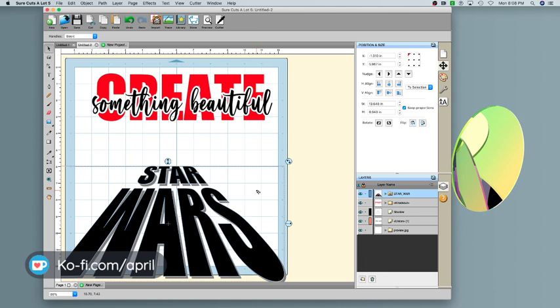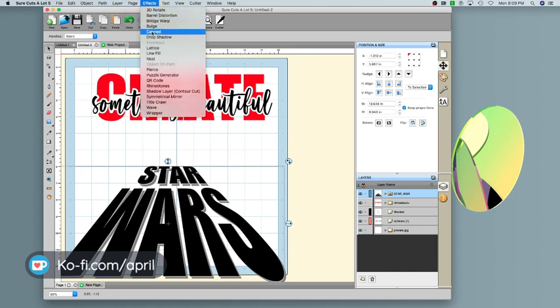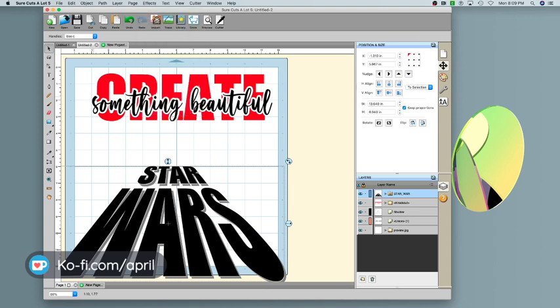But lots of super cool stuff in here, guys. Super cool. You can go in here and do all sorts of stuff. Now, there are ways to do those little shadows like this in Design Space. I showed you those in the old videos. The print to PDF doesn't work, but duplicating and setting them a little bit off of each other and all that, that still works. You can still do it that way if you don't want to get SCAL.